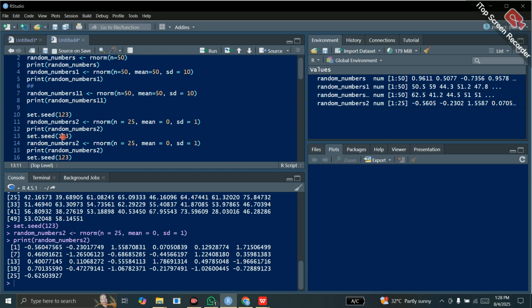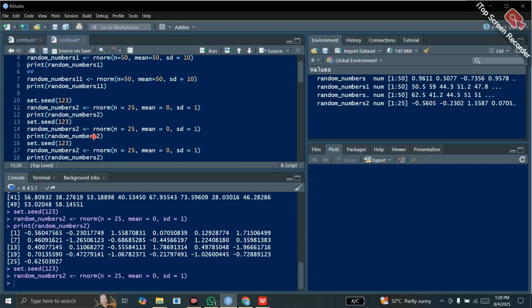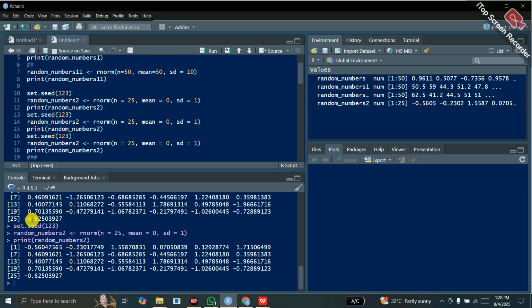If I set seed again to 123, and I use the same command as I did earlier, then exactly the same numbers will be generated that I just did before. And I can show it to you. For example, previously the 25th value was minus 0.62, and again here it's also equal to minus 0.62. This is because of setting the seed.